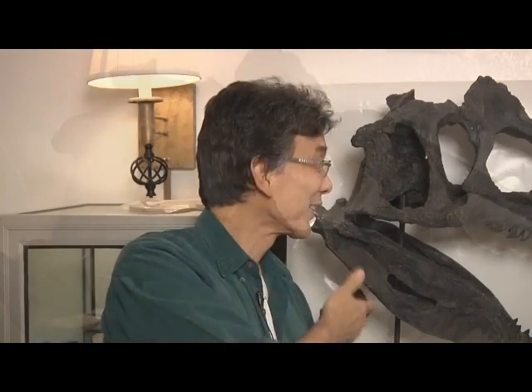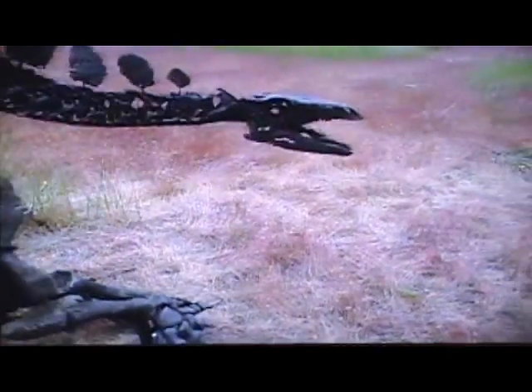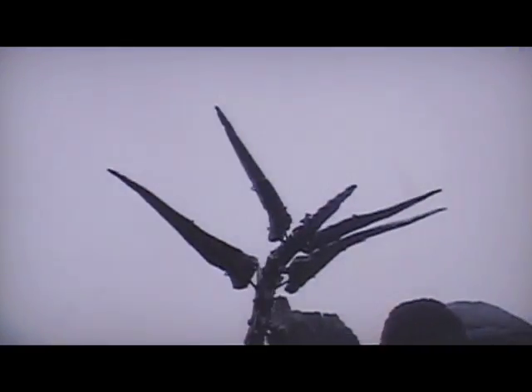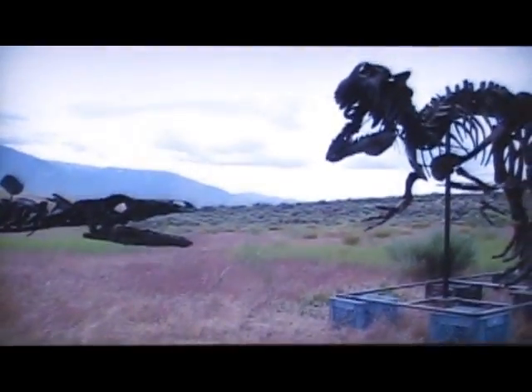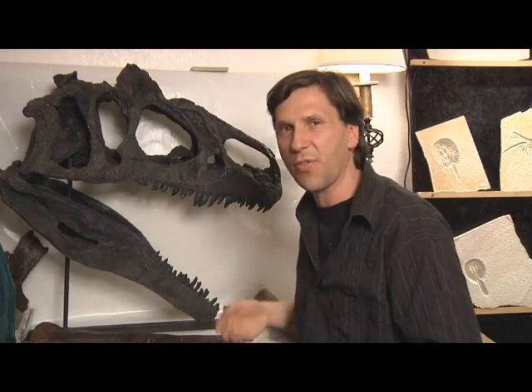In addition to the surprise of finding the skull, there was a second, even greater surprise: we found a Stegosaurus skeleton right next to this individual Allosaurus. Both were complete skeletons, so one wasn't washed in — they died there together. There is a strong chance they actually fought each other. The Stegosaurus has huge spines on the back easily able to kill an Allosaurus; the Allosaurus has huge teeth easily able to kill a Stegosaurus. They were mingled together — we found the humerus of the Stegosaurus almost within the mouth of the Allosaurus. They may have killed each other.